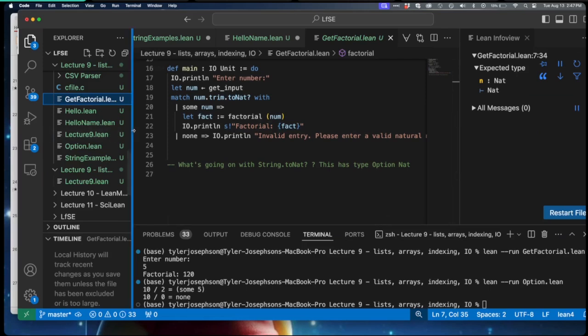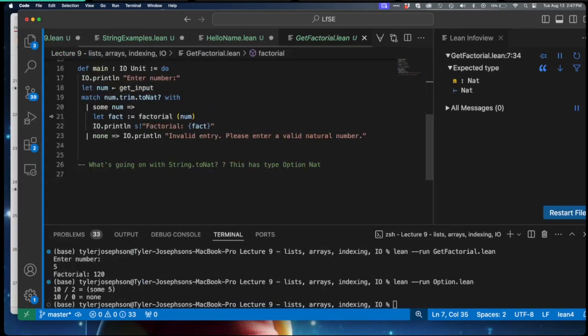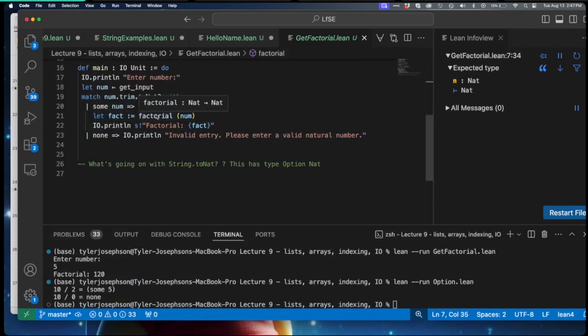So here is, again, my factorial function. If I have a number, then I'm going to let my factorial do a calculation on the number, and then I'm going to print my factorial out. If I don't have it, then I'm going to print invalid entry. Please enter a valid natural number.